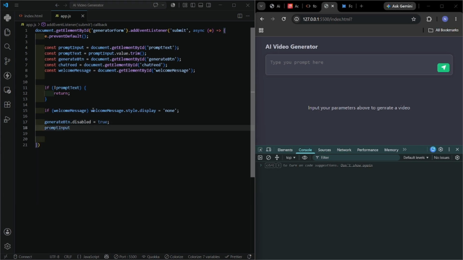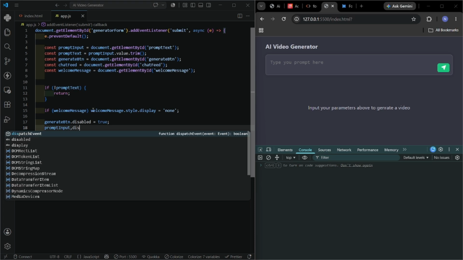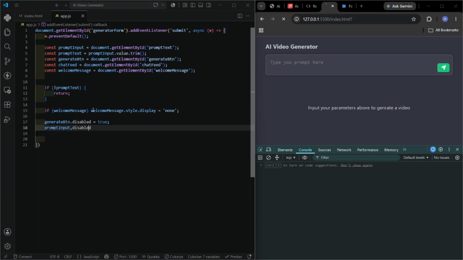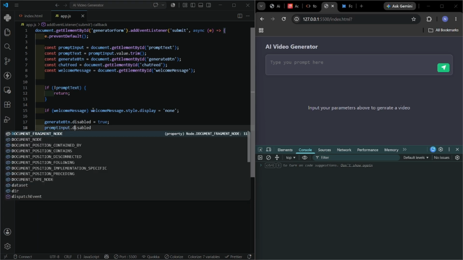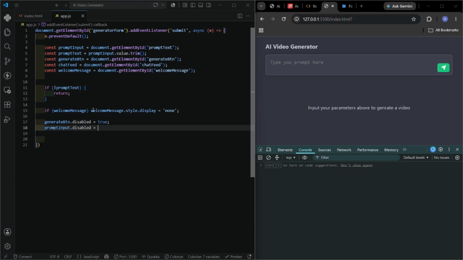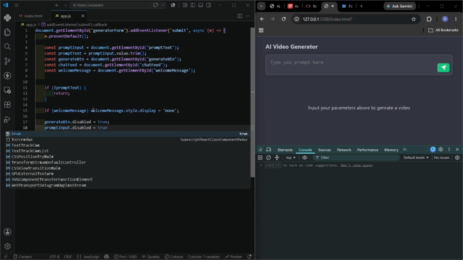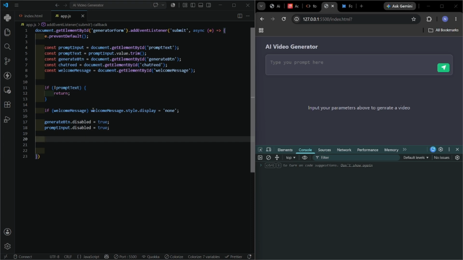It will get disabled. So when the video is generating, all of this will be disabled, so that the user cannot type anything. Okay, after that we'll have to inject the prompt, right?